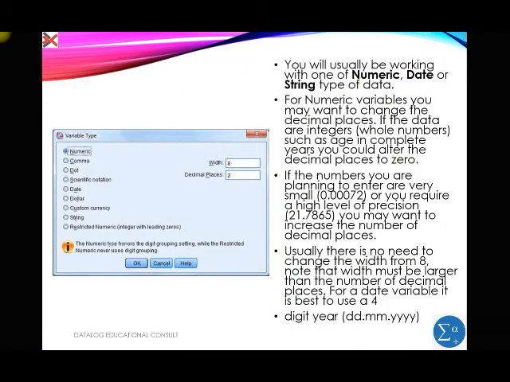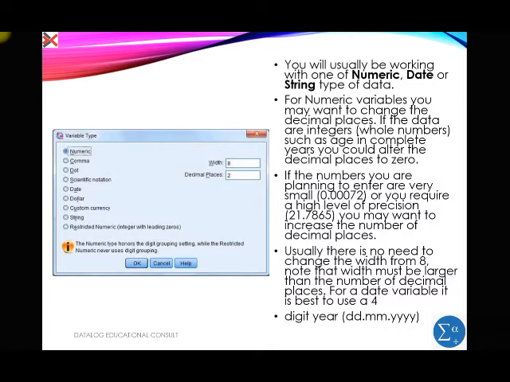Then you will usually be working with one of numeric, date, or string type of data. For numeric variable, you may want to change the decimal places. If the data are integers, whole numbers such as age in complete years, you could alter the decimal places to zero.